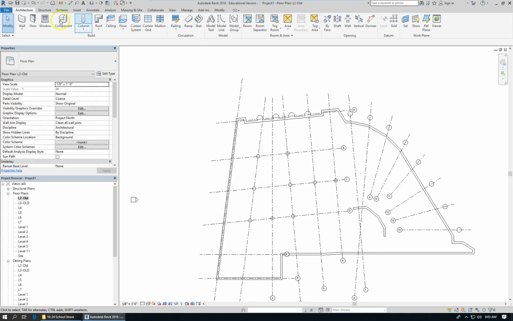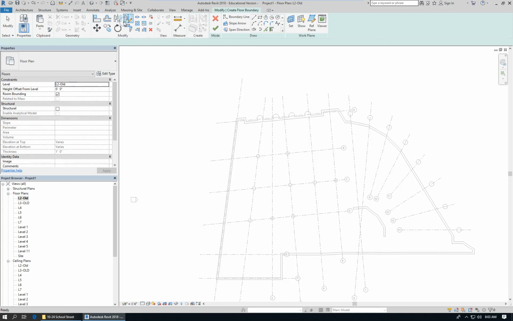And we want to create a floor, architecture floor. I didn't say this before, but we're accepting the default generic 12-inch thick floor. These slabs might be much thicker than that. We can adjust those afterwards.